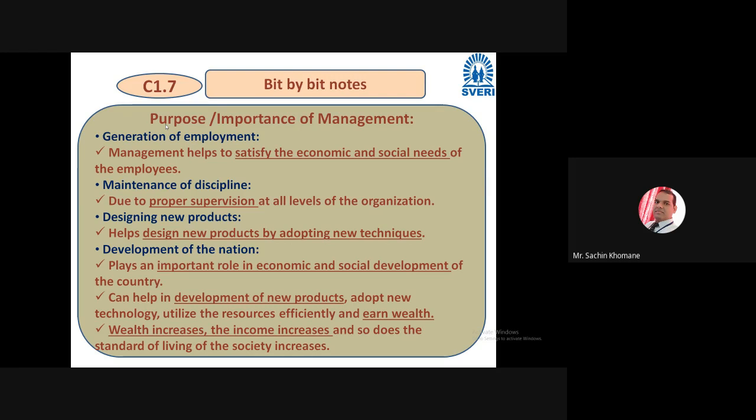See, effective management can lead to developing the nation, because there will be success chances, right? Your productivity will be more, you will be earning more money, your employees will be satisfied, you are creating a lot of wealth. And if you are creating a lot of wealth, you are paying tax to the government also, and the government is getting revenue. Then if wealth is increasing, income of employees is increasing. So the standard of living of every person, every entity in the society is getting improved. And ultimately there is development of the nation.